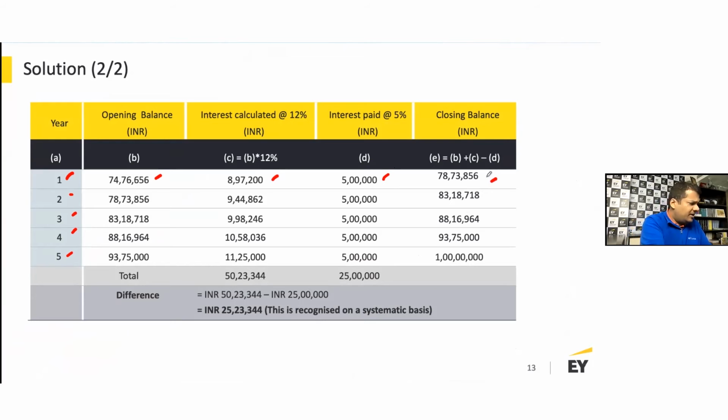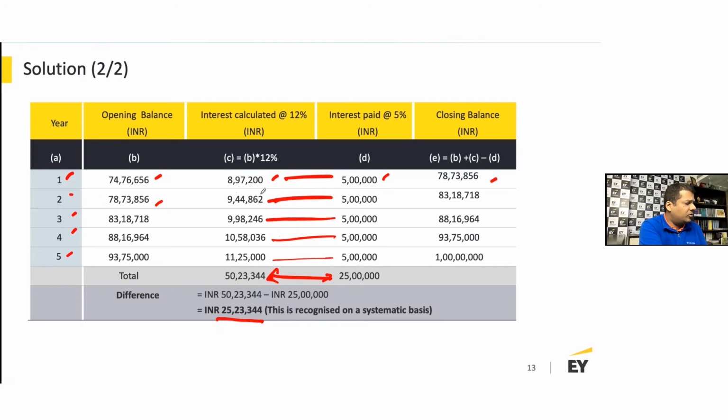So every year, this is the outstanding balance. On this you provide. So essentially, the difference between this and this is 25 lakh 23,344. So let's say you have no other information, right? Then what could be a potential systematic basis? It is the amount of interest saved in every year, because this will be an interest expense. This is what you are anyway paying for. So the delta between the two is nothing but, this will be charged to the P&L, okay?